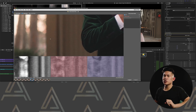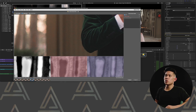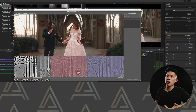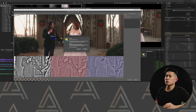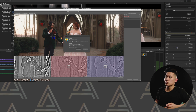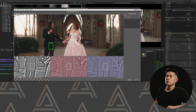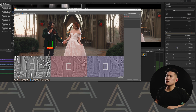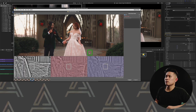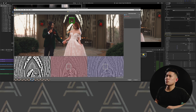If we zoom in like crazy, we can see a bunch of artifacting right here — you start seeing blotches. One of the things you can do is just hit auto profile and it will find the best spot possible. Sometimes the square is too small, so you need a decent size of the frame to find where the majority of the noise level is. You just have to play around.